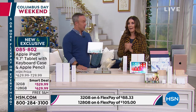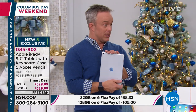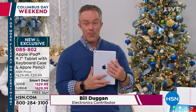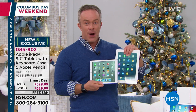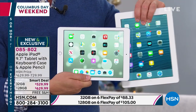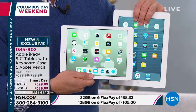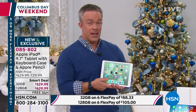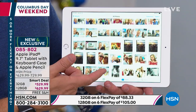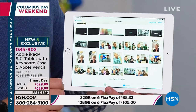Bill Duggan explains why everyone loves the iPad — it really is the tablet every other tablet is trying to be. They started the tablet revolution and made it accessible, but not always affordable, which is where HSN comes in. He notes that after eight years on a 16 GB model he's had to delete content, but upgrading to 128 GB means more family memories, videos, podcasts, audiobooks, and downloaded movies he'll never have to delete.